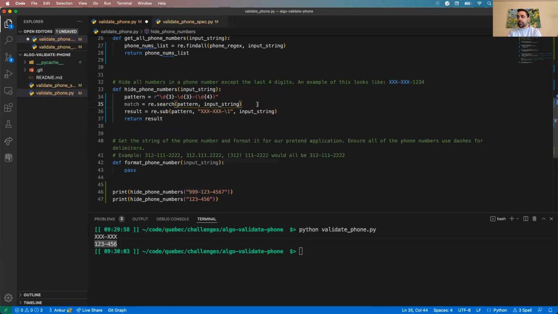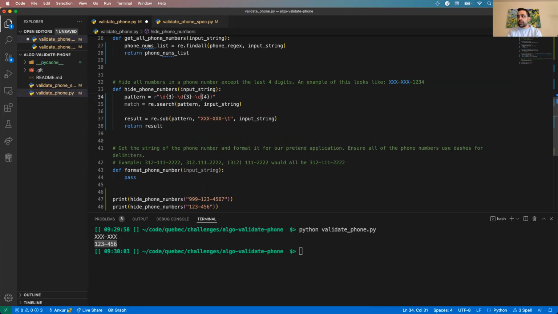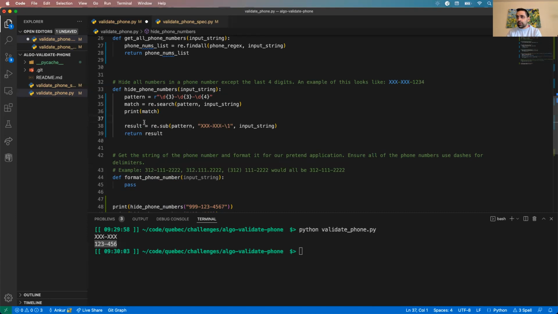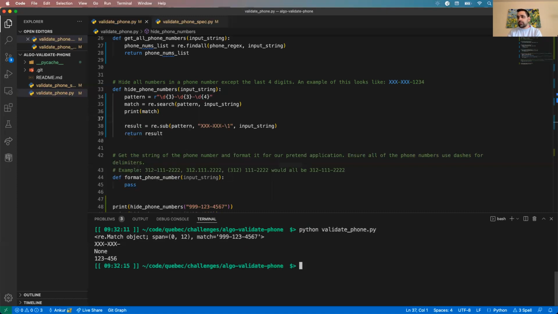All right, so let's investigate what we're getting back here. Right now I'm just going to delete my group and let's print match. I'm not going to care about my output right now. Let's run this and see what happens. That's not what I wanted. Okay, so notice what we get in that match object. It's not the easiest to understand, but it's a match object. It has something called span within it. So I'm assuming these are the indices that match from my original string. Index 0 is probably right here, and this is probably index 12. I didn't count them out, but I'm going to go with that. And this is telling me exactly what it matched within that string.